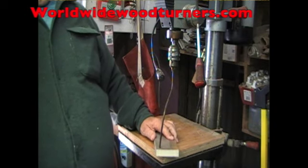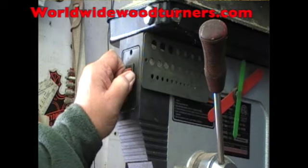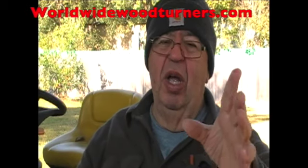Do not turn the drill press on. Do not. Let's stop right now. Do not turn it on. I don't care if it looks tempting. I don't care if you think it'd be cool. It's dangerous. Don't turn it on. Take the key out, okay?